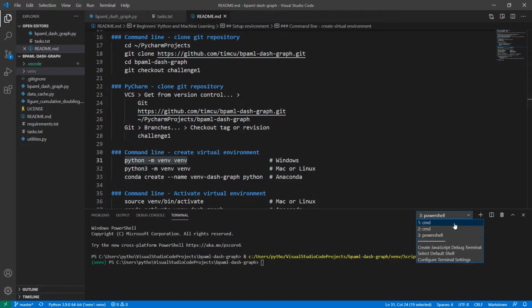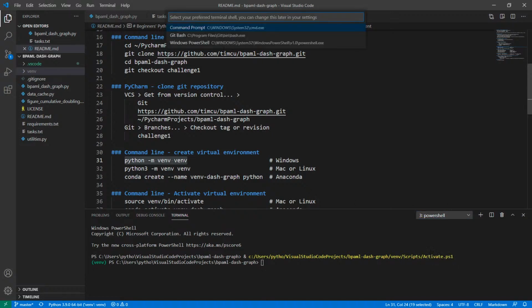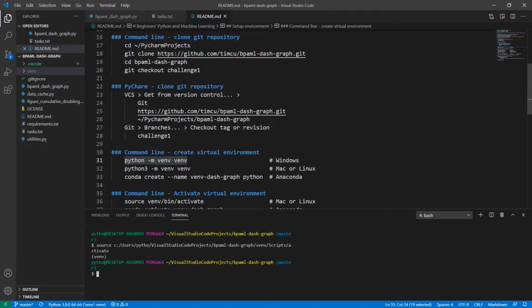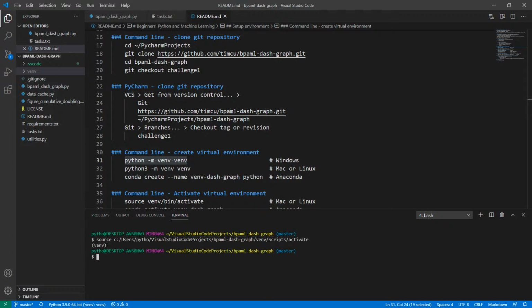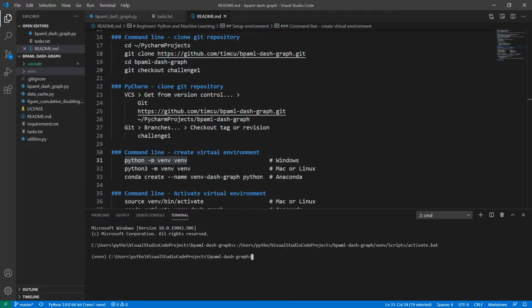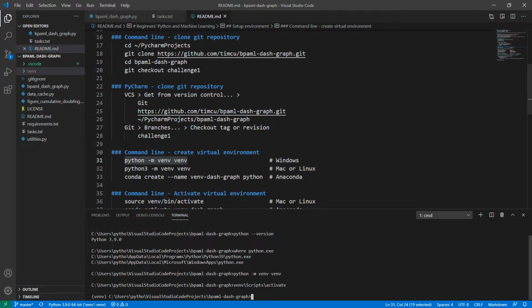And even if it's git bash, we'll say new terminal. You can see venv there. So in any one of those it's running. So I can just exit out of these. So I've only got one running.